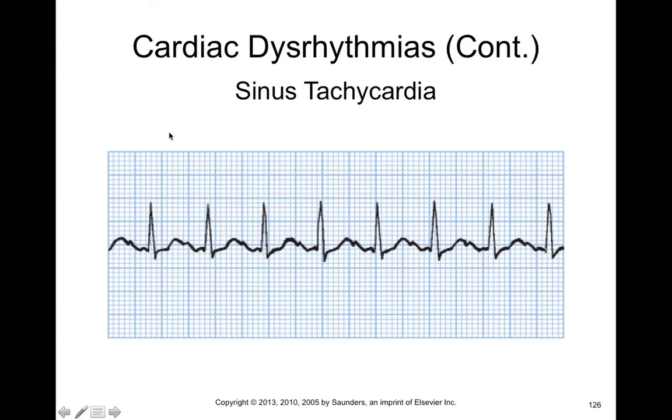So we can tell this is sinus tachycardia right away because, for one, we see our normal waveform. So we've got our P wave, QRS wave, and T wave. In fact, what's interesting is that these electrical events are so close together that the T wave and P wave actually summate. They're kind of stacked together here.